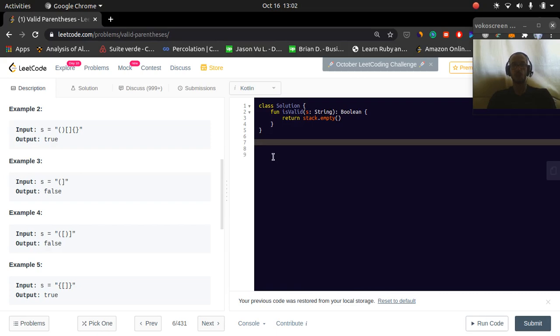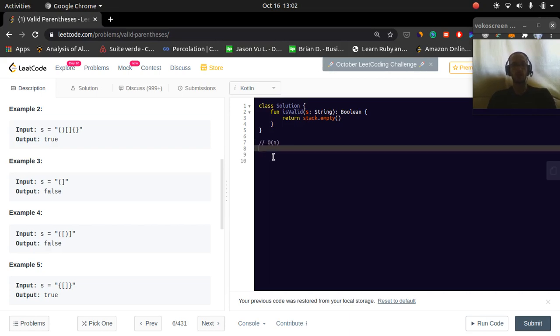And so what's going to be the runtime of that? We're going to loop through each character in the string, so it's going to be O of n, the size of the string. And space complexity, let's think about that. We need space for the stack, and the stack size could be up to size n if all characters are not popped off.